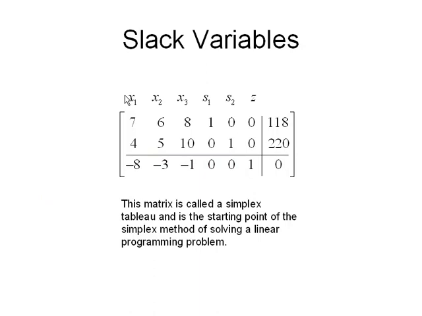This matrix is called a simplex tableau, and it's the starting point of the simplex method of solving a linear programming problem. Often you'll see this called the initial simplex tableau, or just the initial tableau, because this is the first one we run into when we're converting from the linear programming problem that we started out with to the matrix form we have right here.